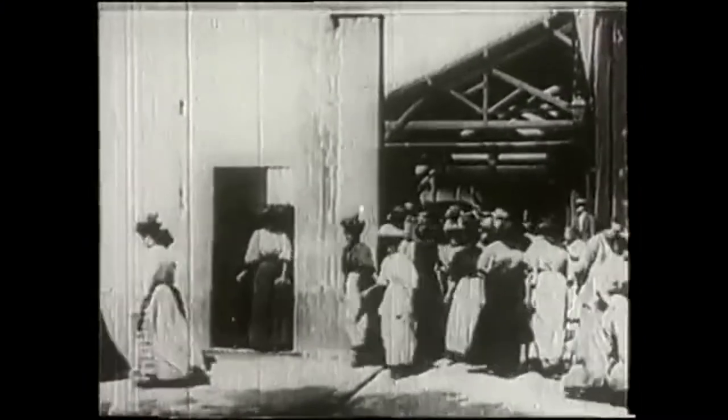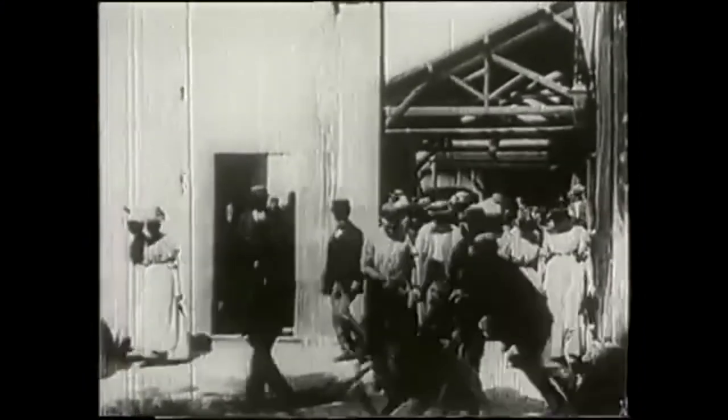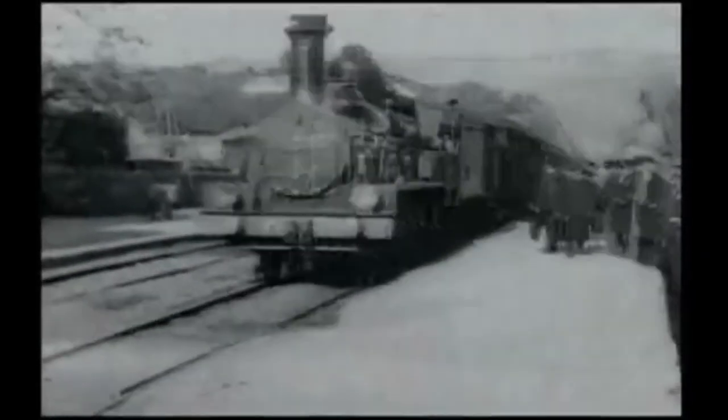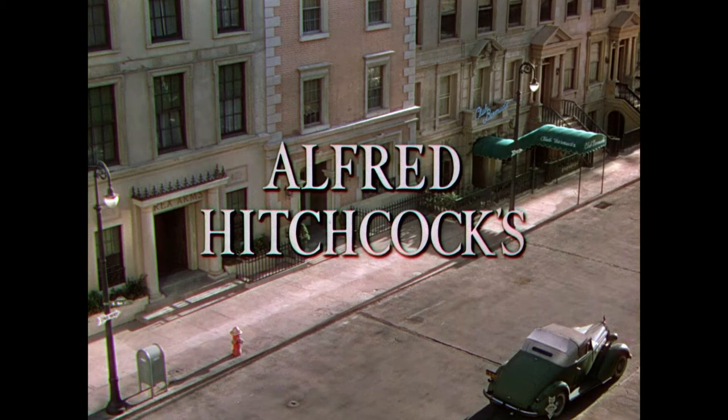If we're to jump back to the start of cinema, I could argue that the first one-shot films were films like Workers Leaving the Lumiere Factory in 1895. But that wouldn't be too honest, as these films were incredibly short and weren't exactly films as we know them today. So I'm going to jump ahead 53 years to a film that people often cite as one of, if not the oldest, film to simulate one continuous shot — Alfred Hitchcock's Rope.